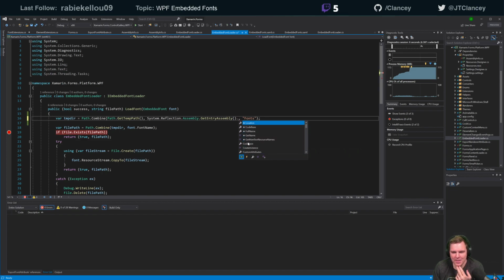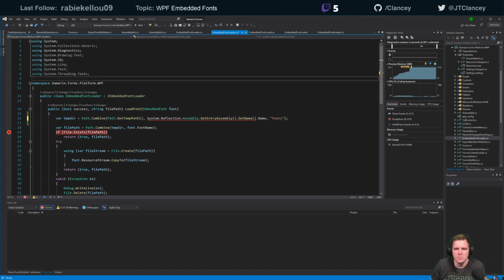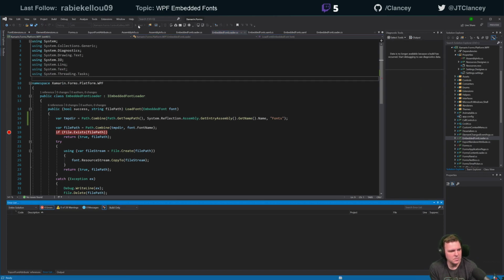Well, let's call the get name. We're getting there. Hopefully that'll give us a nice path. I could have just done the temp folder for now, but I didn't like that.